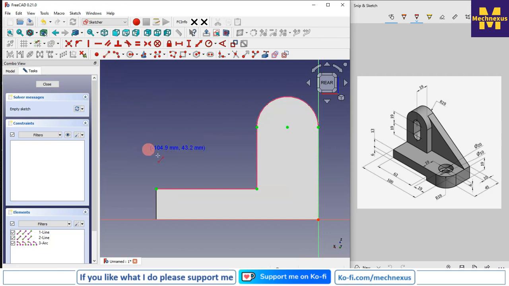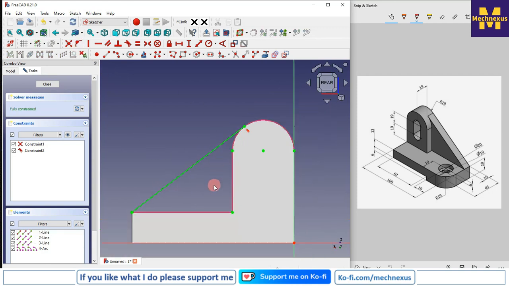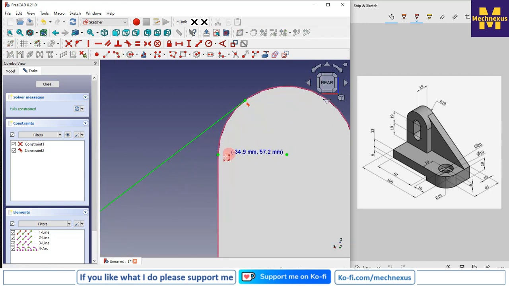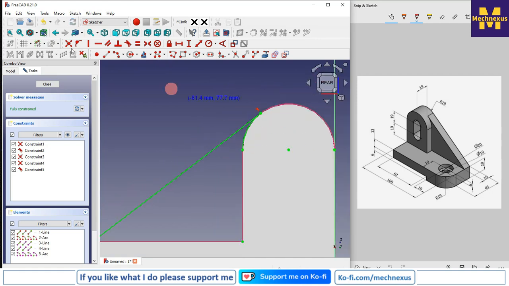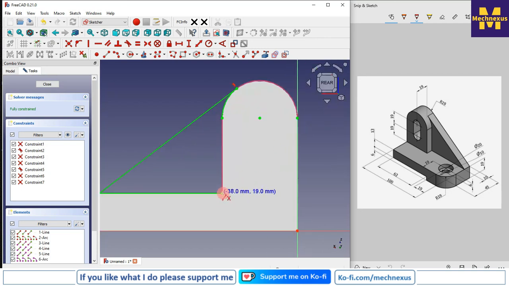We will select the line tool, create a line and select this and add the tangent relation, and select this point and this arc and add the coincidence relation. Now select the 3-point arc, create an arc, and now we will close our profile by joining these 2 points and this point with this point.